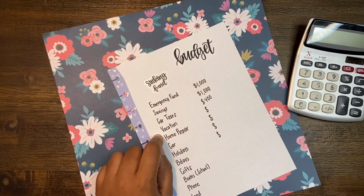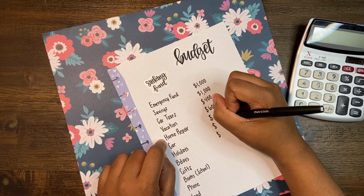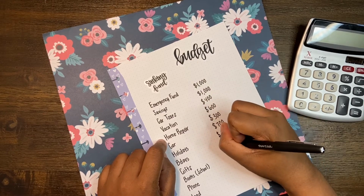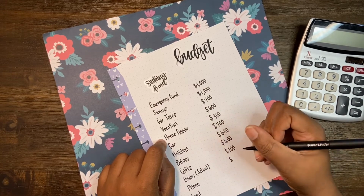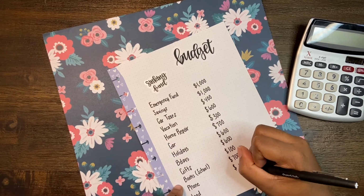Phone: my husband just got the iPhone 12. I wanna get the iPhone 12, but I don't wanna get it right now, probably before the end of February. So I am gonna put that down as well. And then I also wanna get an iPad for my birthday, which is in April. So that's an added expense because I don't wanna put it on a monthly plan. I am gonna pay outright for that.